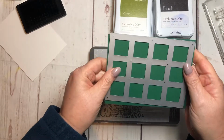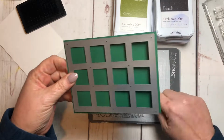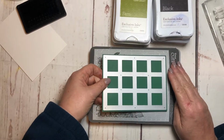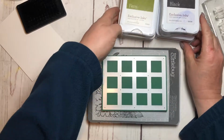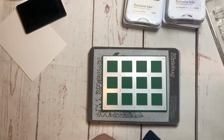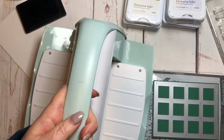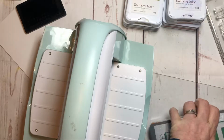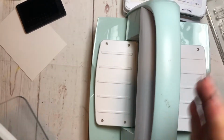So I'm just lining this up on here, and because it's a magnetic mat, it's going to stick where I put it. If you don't have a magnetic mat, you can use some washi tape to hold it where you want it. That works just as well. I'm still using my Cuttlebug, even though they're not available for sale anymore, but it still works. So I'm going to use it. Put this in here.